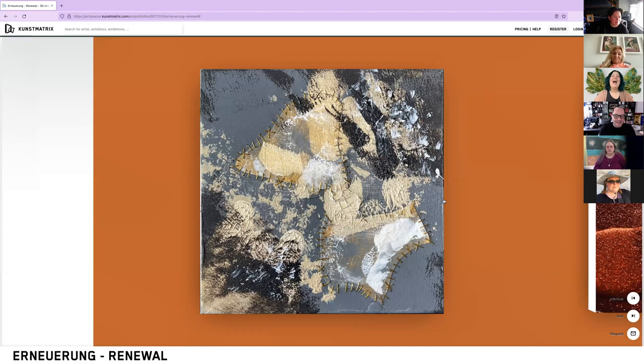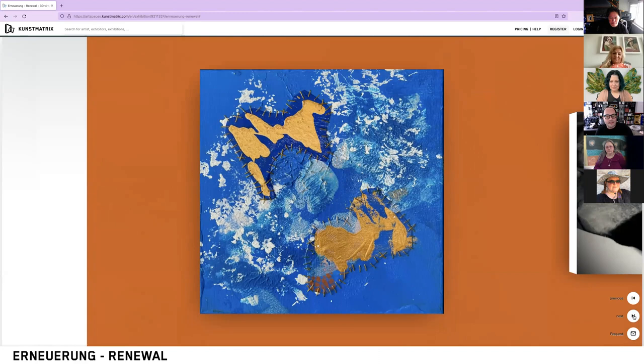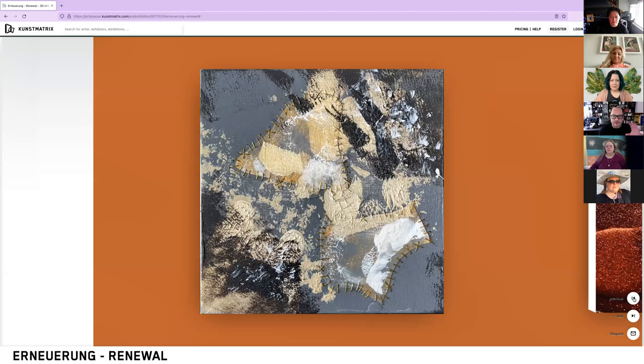For renewal, I put two pieces here, but this was a very different thing for me to do and I was experimenting. I may do some future bigger works with this. Thank you, Larry, for the idea of Miracle Muck. I had a bunch of cutouts of old canvases, paintings that I wanted to do something with but that didn't really serve any purpose anymore.